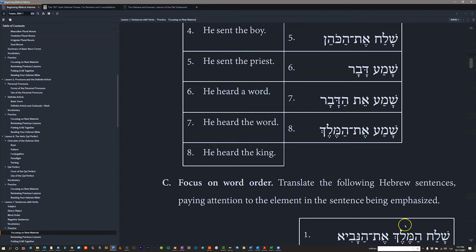There's nothing else for us to do with this word, so we're going to move on. Et ha-navi. The first thing I note is the et particle here. This is marking this definite noun as the direct object of the verb. So I know that I have a noun and that it is functioning as the direct object. Now I need to parse it out and translate it.